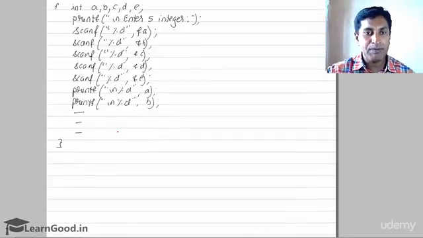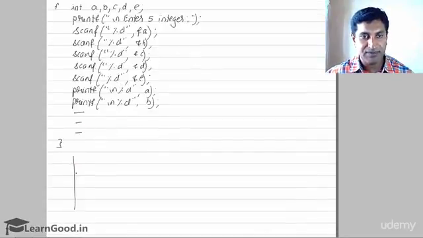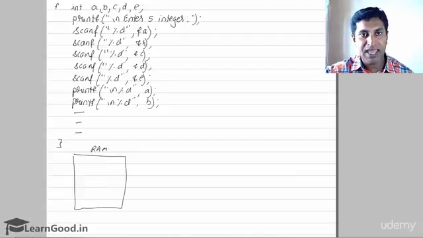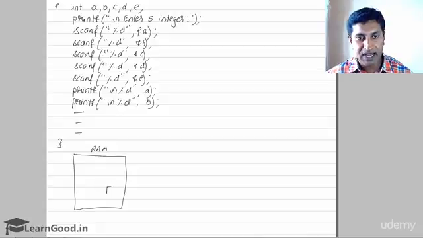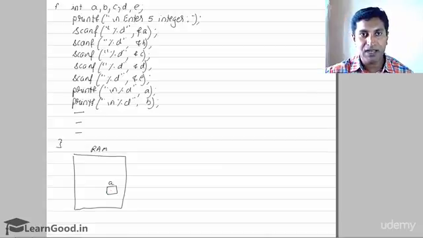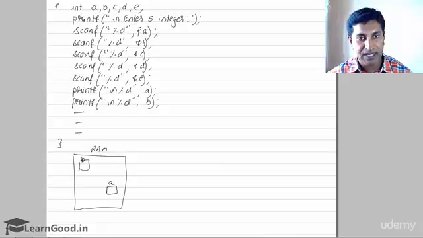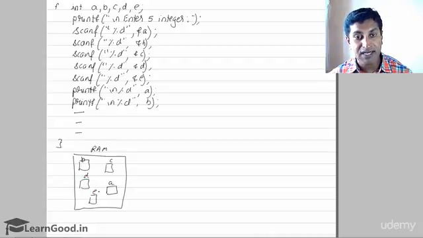And how does memory allocation take place in this case? In the random access memory, you have declared the A variable first. Wherever it finds a free space, it will allocate the A variable. Let's take 2 bytes allocated for A. Then you declare the B variable. For B, again, wherever it finds some other 2 bytes, it will allocate there. So it's going to be a total of 10 bytes allocated, but not in a continuous location. Wherever it finds a free space, it's allocated. That means all these variables have been scattered in the random access memory.